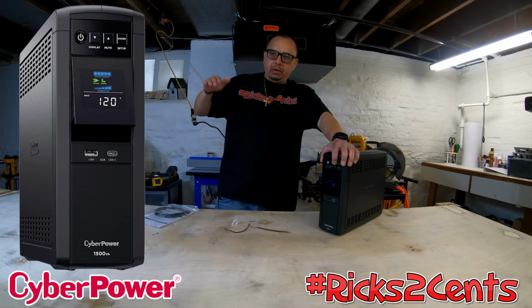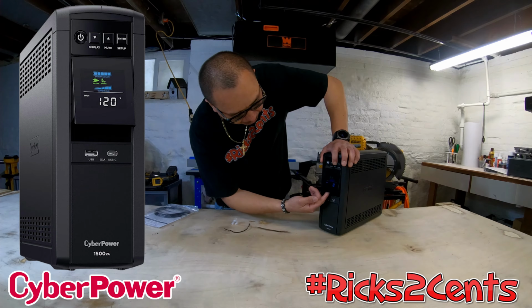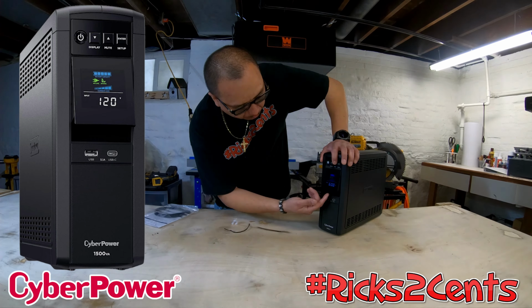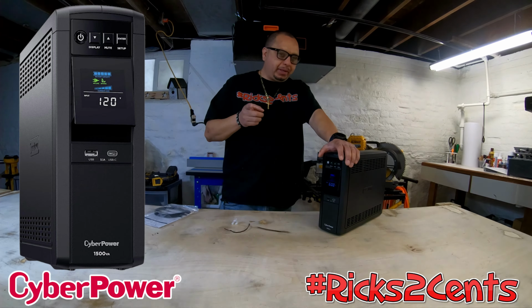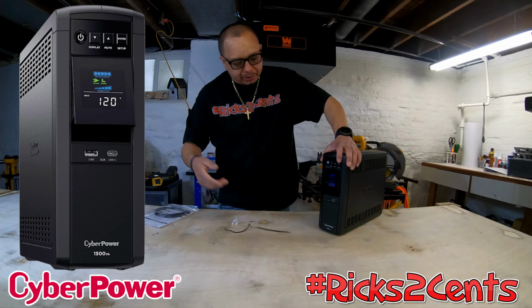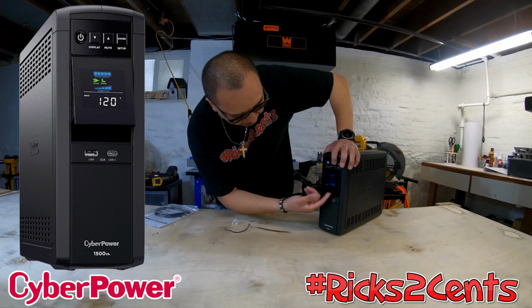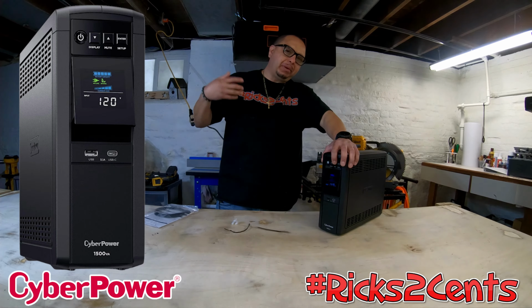So are you overdrawing on this, or does it have to constantly compensate to help you? If you're constantly overdrawing, then maybe you've got to get two of these and separate them, or that's why you're constantly flipping your breaker, because you're just drawing way too much on that outlet. So yeah, it says your output 122 volts, your input, and estimated run time. That means if you were to lose power, based on the battery itself, how long would it be able to continue to run?